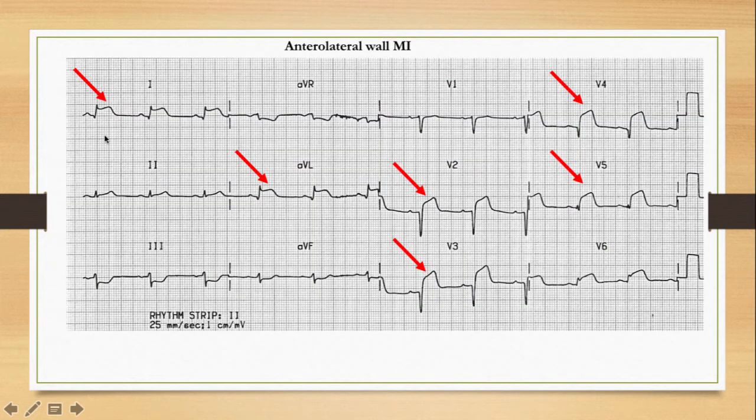This is anterolateral wall MI, so you can see in lead 1 and AVL, ST segments are definitely elevated. And then also in basically 2, 3, and V2, V3, V4, and V5, which are basically, these represent the anterior wall. They are also elevated. So that's why this is a massive MI, anterolateral wall MI. So make sure that you pay attention to it and make sure you recognize what part of the myocardium is involved, because this will be important. Even going all the way up to V6, you can see that there is elevation.